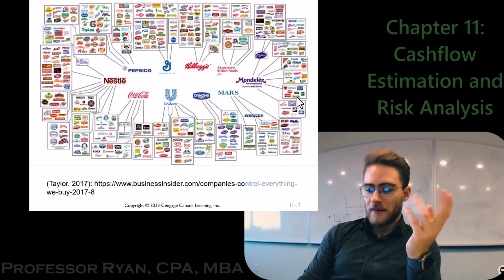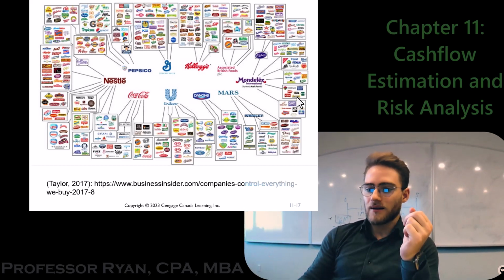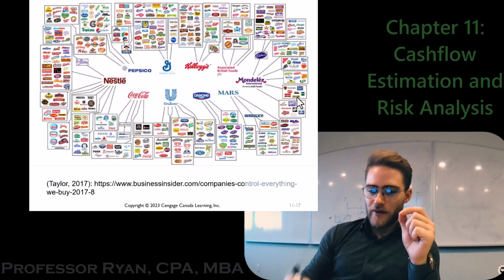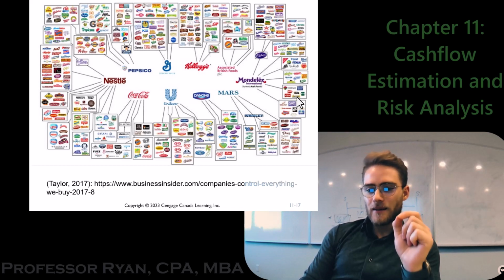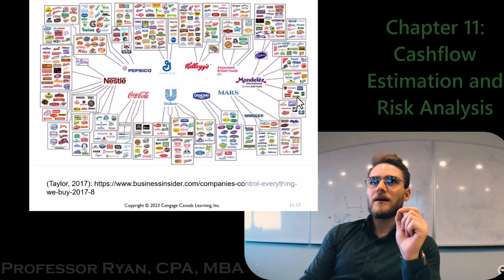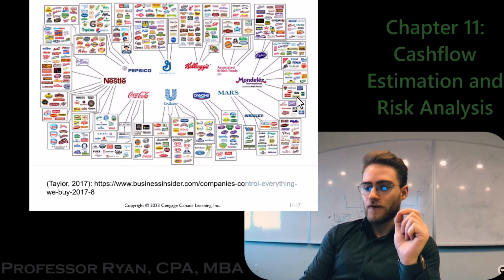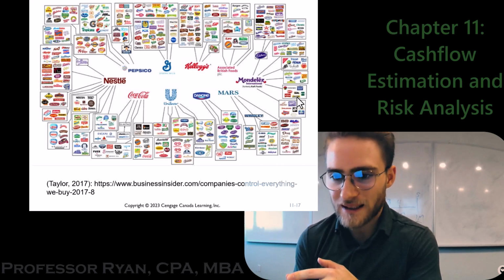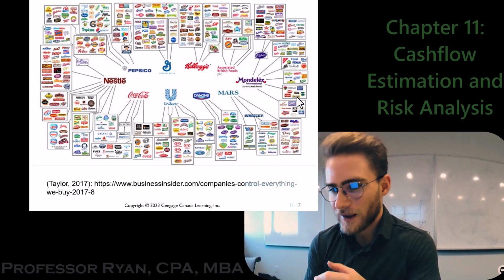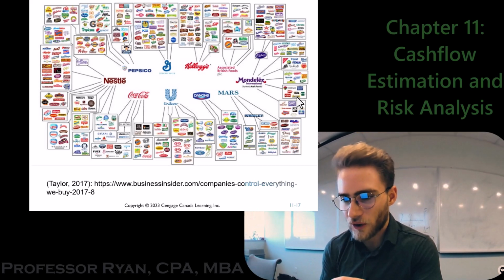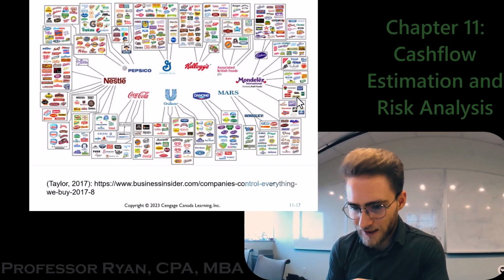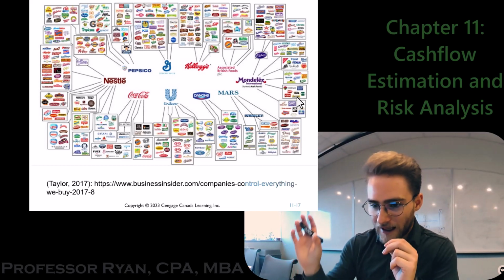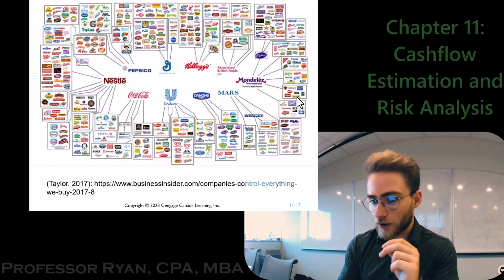From Mars to PepsiCo to Coca-Cola, Kellogg's, Nestle. Think about all of the brands that you see within here. I guarantee you're probably seeing about 90 to 95% of all the different snack food brands. So chip brands, which I believe are on here, your chocolate bar brands. I'm seeing Coffee Crisp. What else? Under Coca-Cola and PepsiCo, you're going to see a lot of water brands, a lot of soft drink brands as well, and you're also going to see energy drink brands too under both.